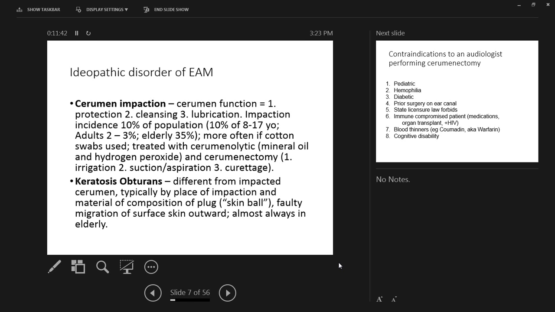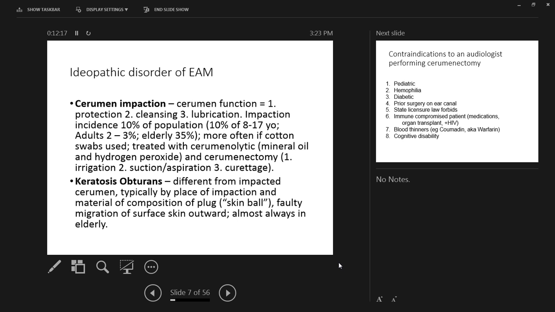And then another way to do it is with curettage, which might be with your pen light or with an earwax curette. You do run the risk of cutting the ear canal, and so I don't recommend using curettage unless it's soft wax and you can really visualize everything. It should be in the outer half of the ear canal. Further than about halfway down the ear canal, I wouldn't recommend using curettage to get the wax out.